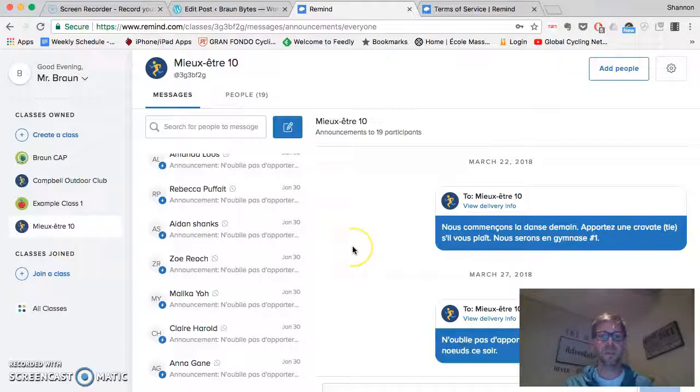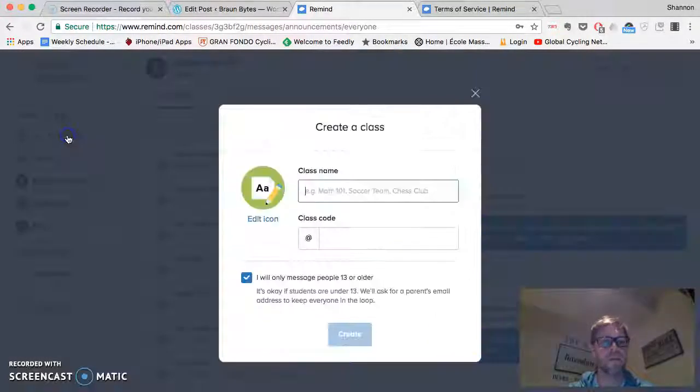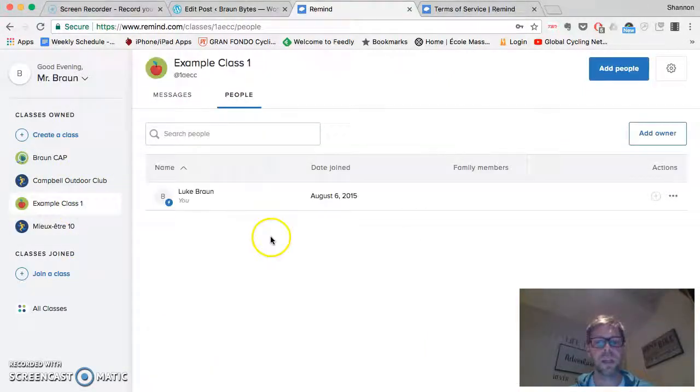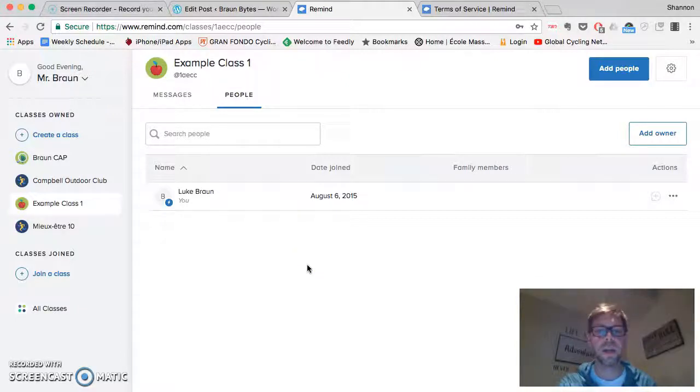Some of the cons with this app include the fact that if you are in a school where it's a low, let's say, literacy rate, or if there's lots of newcomers to Canada and things like that, it may be that this app would cause more confusion, or would be maybe a little bit tougher to get going with some of the parents, although that could quickly be solved by something like a technology night, or just to introduce the app and what you're going to be using it for.